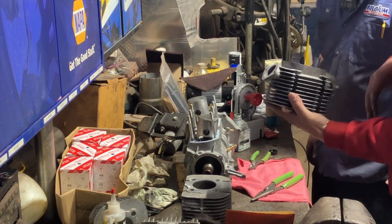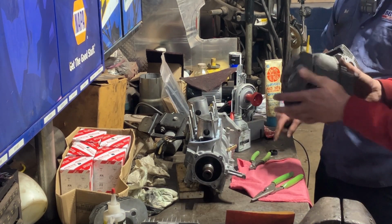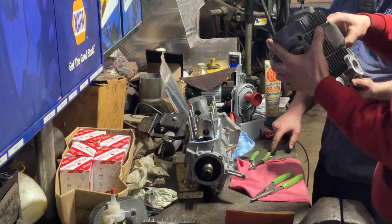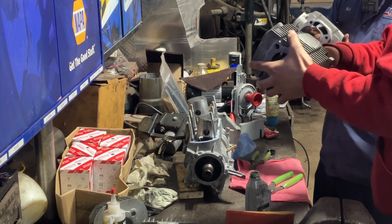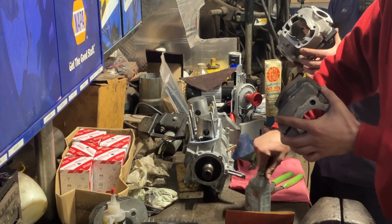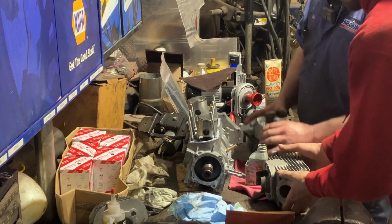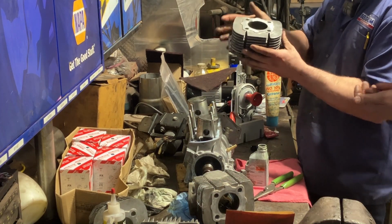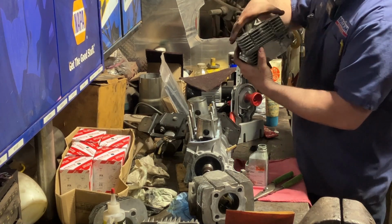This one should be mag side. This one should be good. We just got to get her heavily on the lube. And we'll put a little bit of lubricant on the piston as well. We're going to get that lubed up a little bit. Spill it all over the base, guys. Yeah, love it, that's the best. All right, the rubber's gonna go in the middle. That's enough lube. Oh yeah, I mean that's plentiful.